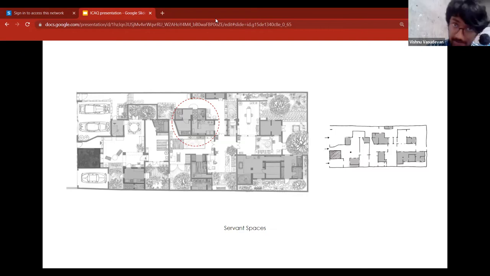But the performance of the servant block that you can see in this does not work for the servant at all. And the whole house was never imagined through the lens of the servant who occupies most of the time of the house. The primary kitchen also caters to the floor above, in which case the circulation is more cumbersome for the servant. None of the design decisions have been made keeping in mind the servant of the house, who is an important inhabitant of the house. There is an opportunity for a secondary circulation, which is oblivious to the visitor's encounter. Here, apart from the backstage exit, which you can see in the green, the circulation in and around the courtyards is very limited to the adjacent space that frames it. Keeping these garden rooms.